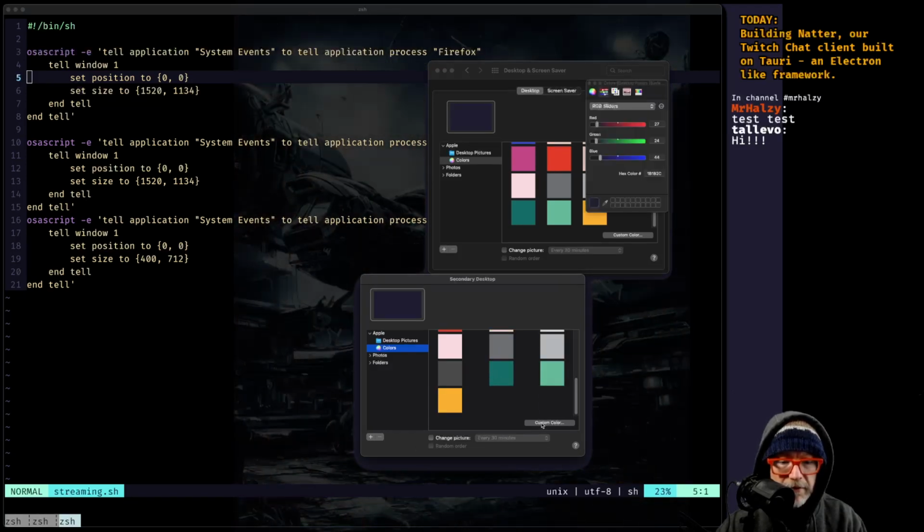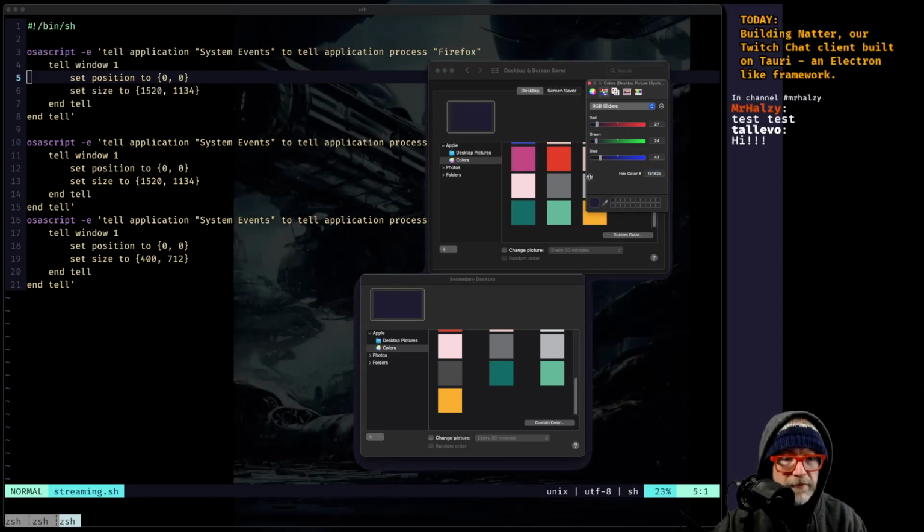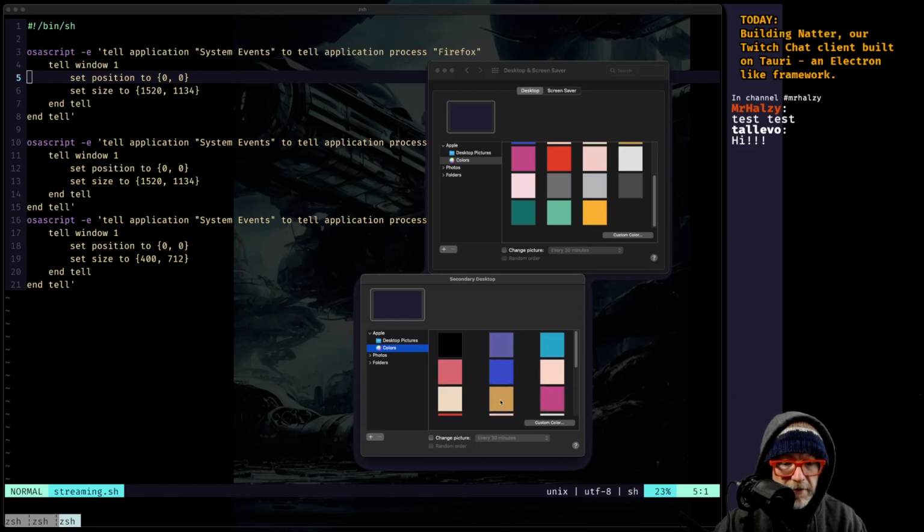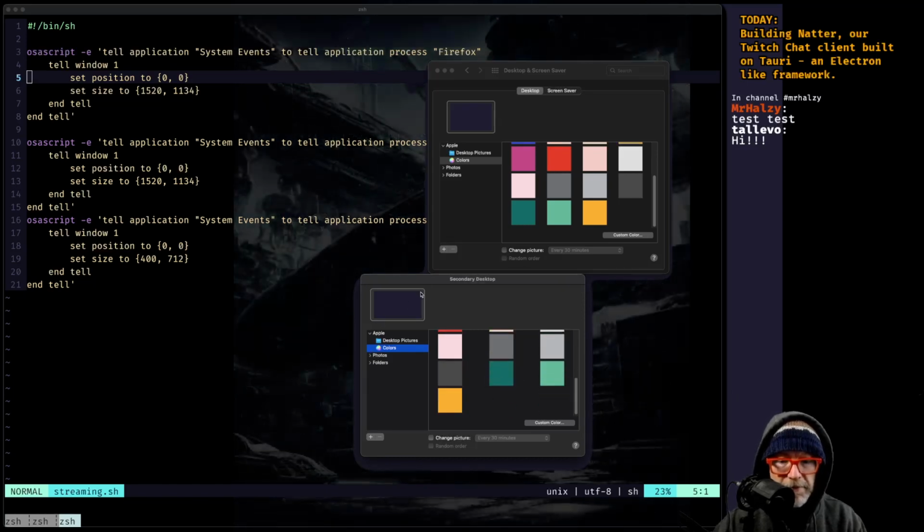Where's that color? Custom color. Drop it into those custom colors. I wish it would become one of those colors there.